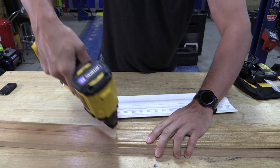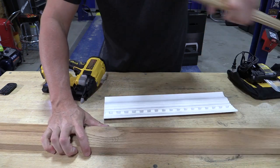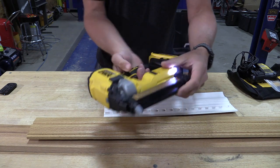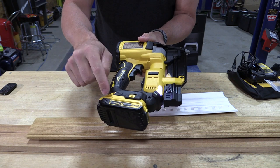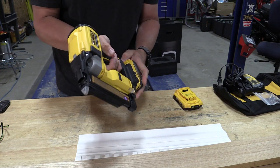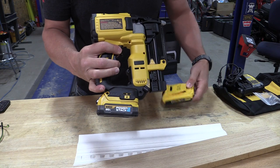Let's shoot another one — let's go full deep. Again, this stuff is shooting in perfect. This one actually stuck in down here; didn't go in that deep, that's why. It's a great little tool, nice and easy to move around, and you can get about 2,000 shots on this with the 2 amp hour battery. I think this would be really nice with their really small batteries — the Power Stack. It would just make sense to have this tool as small as possible and it feels really nice.